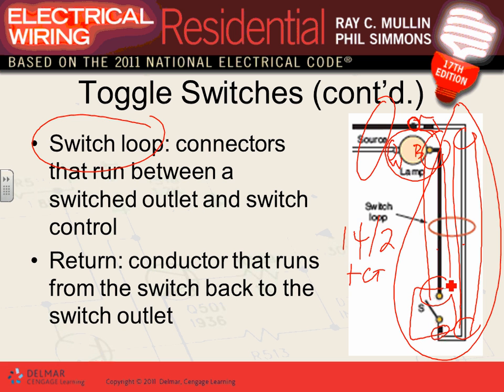You're generating almost a transformer here, but instead of transforming the energy, it converts it into heat. So that conduit becomes hot. So what's wrong with the conduit surrounding that conductor becoming hot? Are you kidding me? Enemy number one of electricity is what? Heat. So you're generating heat around a conductor that's already generating heat. So what's the likelihood that this branch circuit or feeder will fail? Very likely. You'll contribute to the failure of your insulation and in turn the failure of your feeder. So long story short, you will not put one conductor in one conduit or cable.